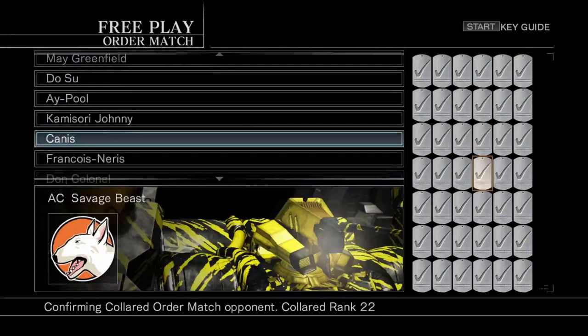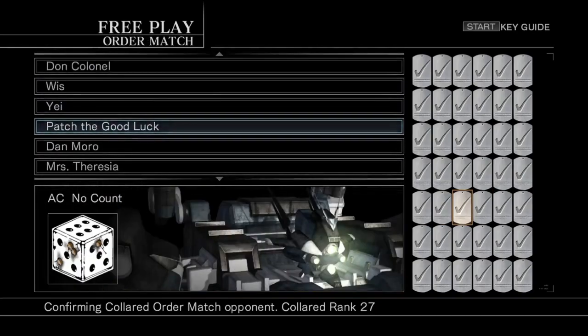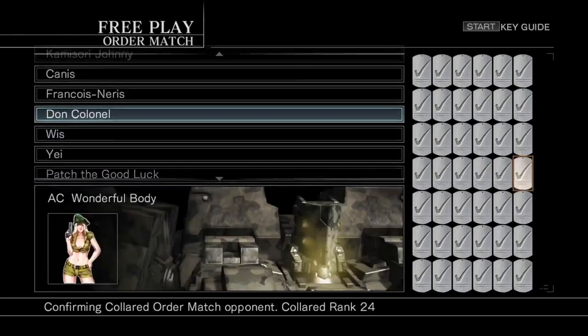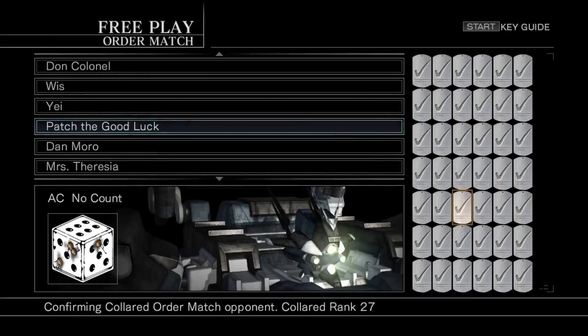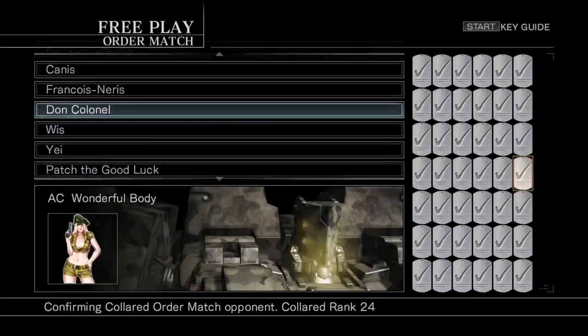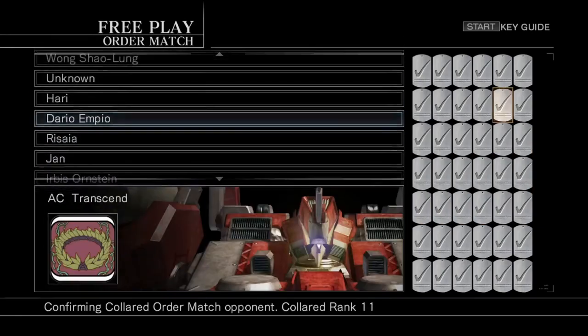The other annoying one was, I think, Patches actually. Just because he had so much ECM, my radar just couldn't pick him up, and I was fighting him blind, essentially, just through straight visual contact. Couldn't find him on my radar. But yeah, these guys were fun to fight.